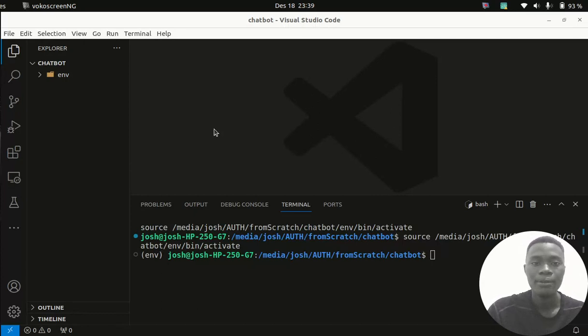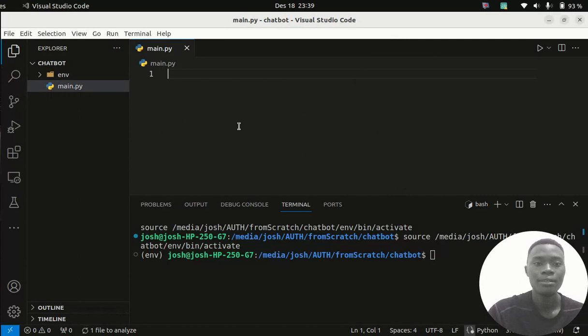A GUI, a graphical user interface, is a composition of graphical windows with other features which are always known as widgets, such as buttons, labels, and the rest. So let's first create that, and I will write it in the main.py file.